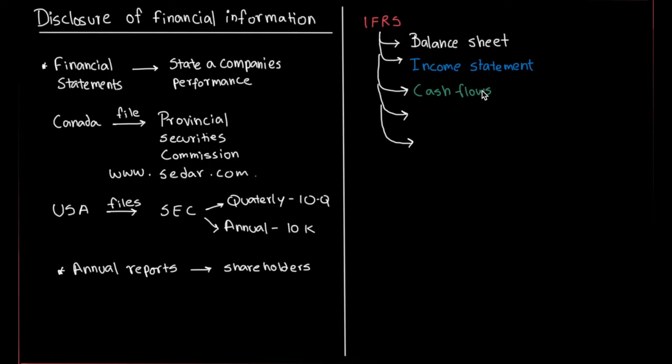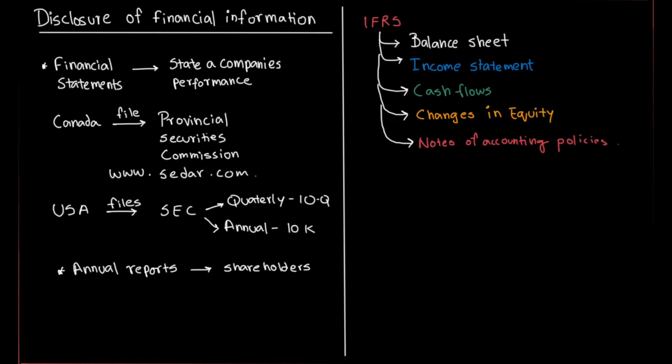The cash flow statement shows all the cash inflows and outflows for the company. Those are the three main things. And they also have some other things, like the changes in equity. Equity is basically assets minus liabilities, and the changes in that will be documented in the annual reports, and the notes of accounting policies. There are lots of ways to do accounting, and it is very important to let them know what accounting policies, what methods they're using in the document. These are some of the basic things, but the top three things are the most important.